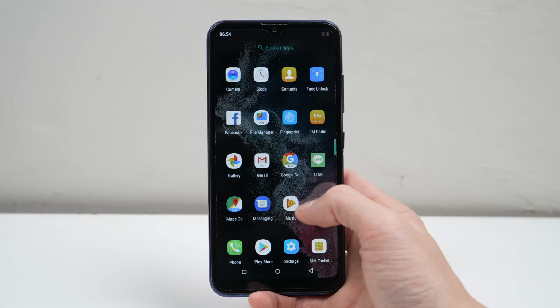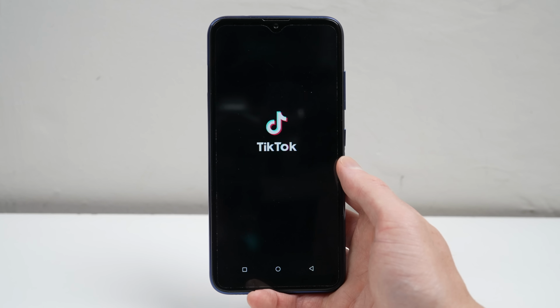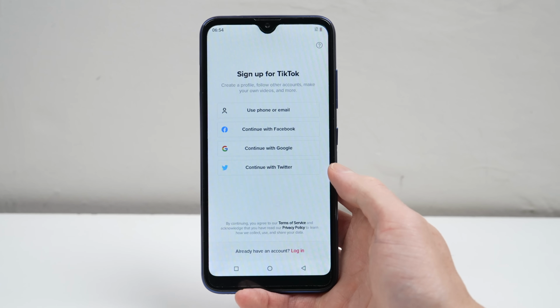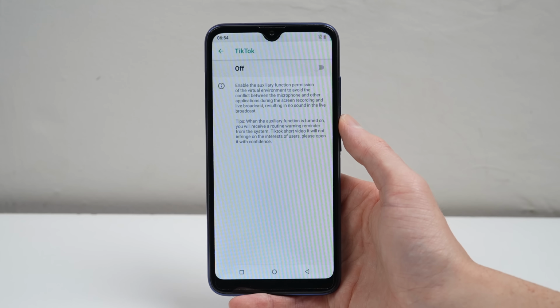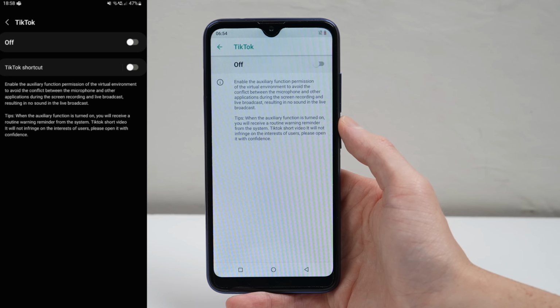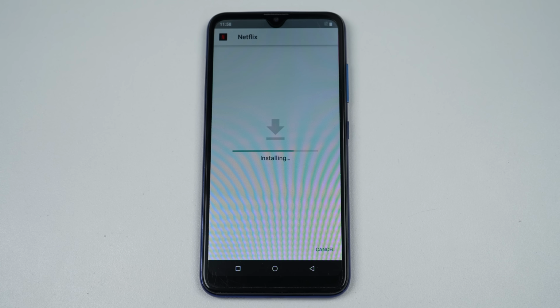Given this phone's current track record with security, I was skeptical of the installed apps like Facebook, Netflix, and TikTok. Are they legitimate versions or have they been modified in some way? I did find a strange message in settings for TikTok saying that it would not infringe on the interests of users. Please open with confidence. I thought that sounded really odd, but after confirming with a friend who also had the app installed on his real Galaxy S22 Ultra, it seemed this was a real message from TikTok.